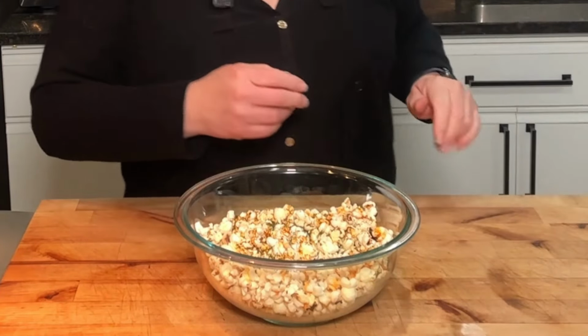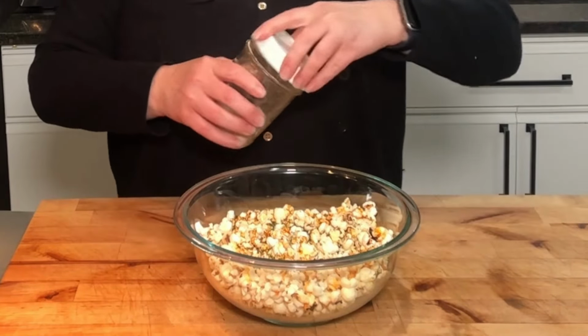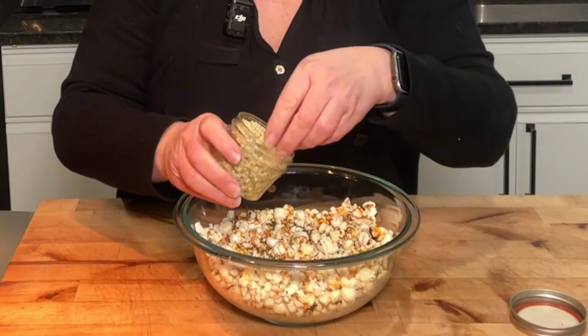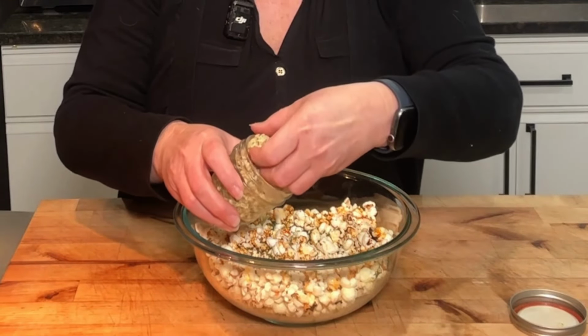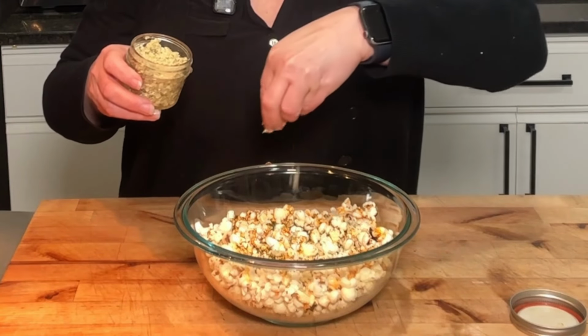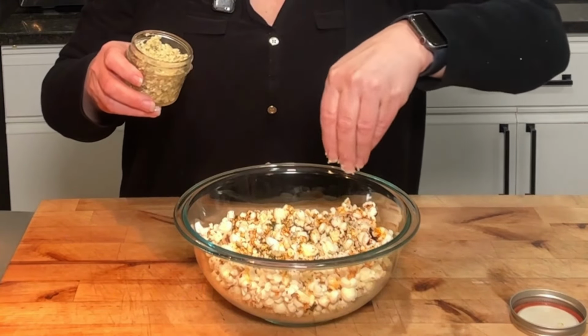A little salt. And now the freeze-dried blue cheese dressing, which has now become potent crumbles. Oh my goodness. That looks amazing.